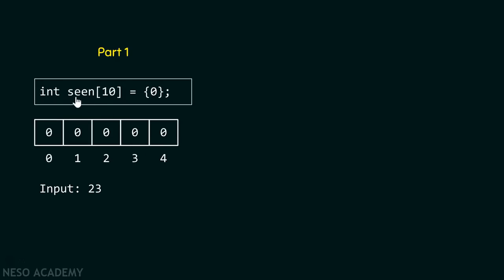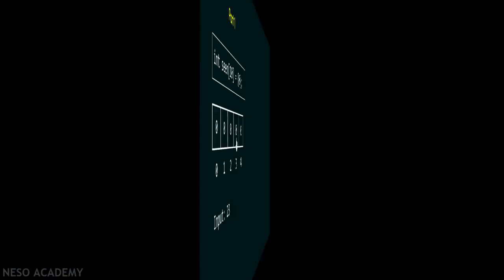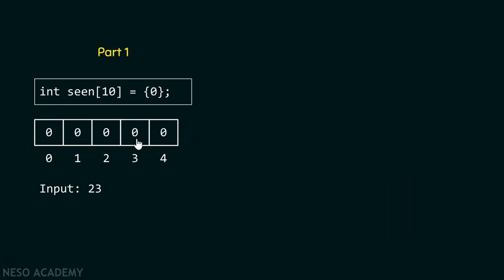That is why the name itself suggests seen. Whenever you find out a digit, you will replace 0 by 1. And if you haven't seen that digit before, then it is already filled by value 0. Initially, no input is given by the user. Therefore, all the locations must contain value 0. This means I have not seen any digit yet. This record is important to maintain because it helps us in finding out whether I have seen the digit before or not. If I have seen the digit before, then it simply means that that digit is repeated. And I will simply stop my program and say yes, I have seen the repeated digit in a number.